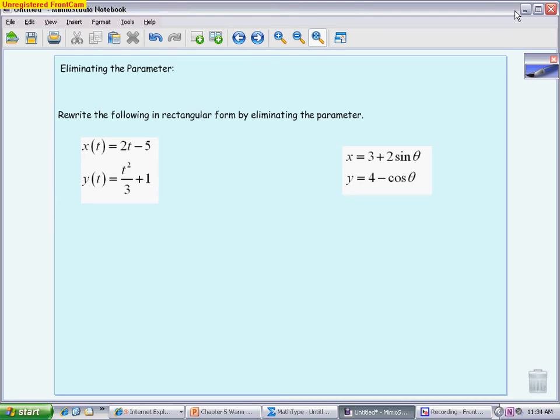We say that our t value is our parameter, but sometimes you also see theta used, like you see in the second one here. Our goal is to take parametric equations and write them in their rectangular or Cartesian form, meaning get it into x, y notation, and eliminate the two equations in the parameter. So there's two types of problems here. There's more of an algebraic problem, which is the one you're looking at on the left, and there's a trig-based problem, which you're looking at on the right.